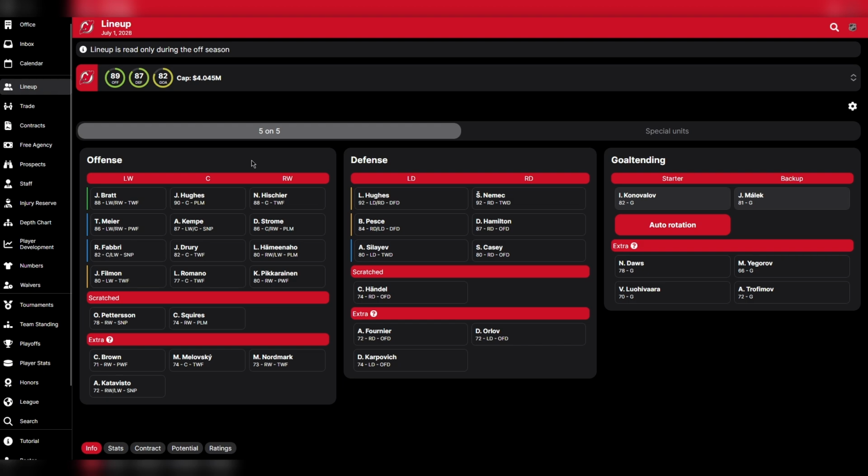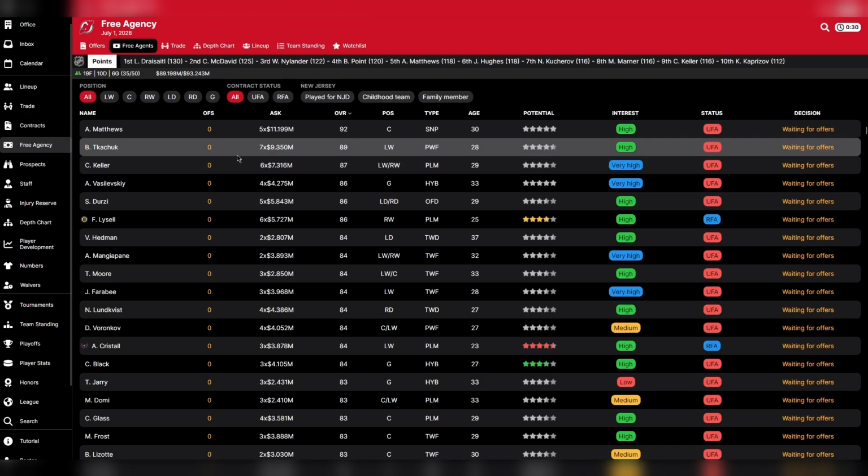Third line is Fabry, Drury, and Haminaho the way it is currently. And then the fourth line, it will be Pettersson, Romano, and Pikkarainen. And then, of course, on defense will be Hughes and Nemetz, Salayev and Hamilton, and then Pesci and Casey. I think that'll be pretty good, especially for only having $4 million cap remaining, because it's not like we're going to be able to go out and get someone like Matthews or Tkachuk, right?